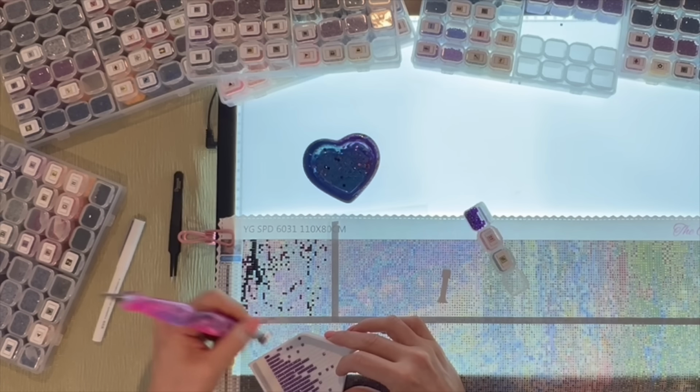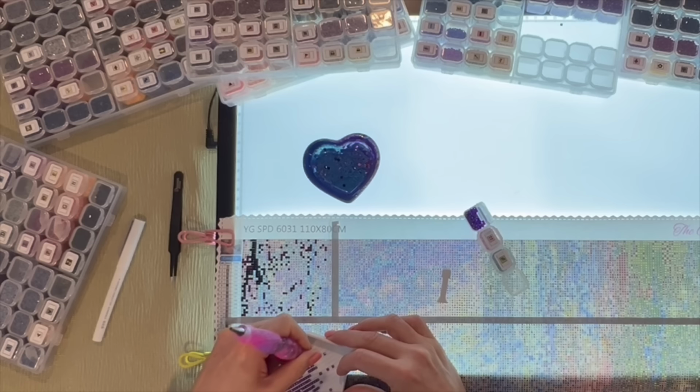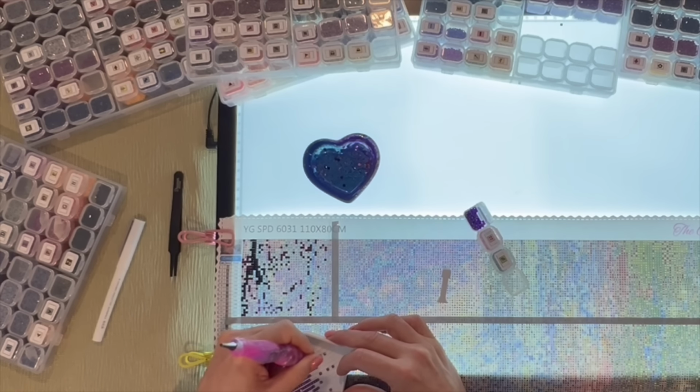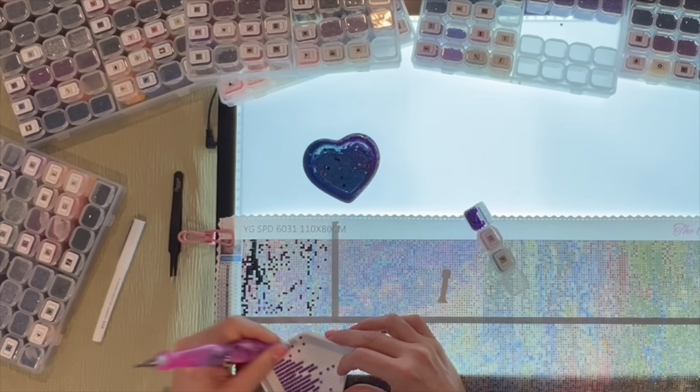So one of the things about Joy's putty is that it is safe for special drills. So we're going to continue with our multi-placer here, and we're going to dabble. Oh, this is so pretty. We're going to dabble all of my pixie dust all over.